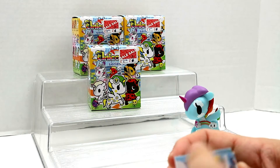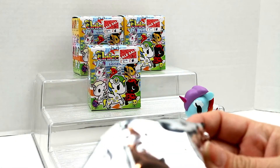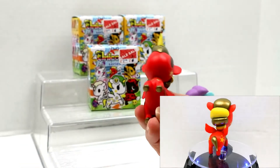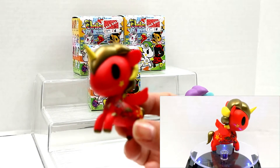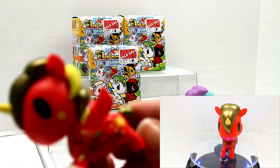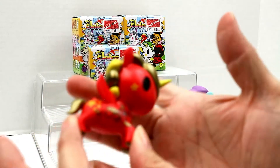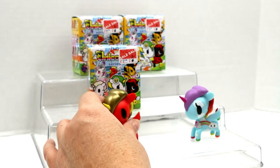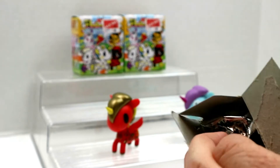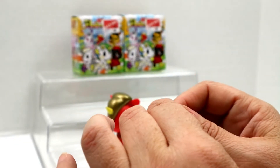Okay, one down and four more to go. We got a different one — oh my gosh! This isn't one I said I wanted but I like him. This is Drago. Look at him — he's got like a golden dragon on him and his hair is golden, so pretty. I'll be sure to take pictures for closer-up views later. So far we've got a good record. Two down and two more to go.